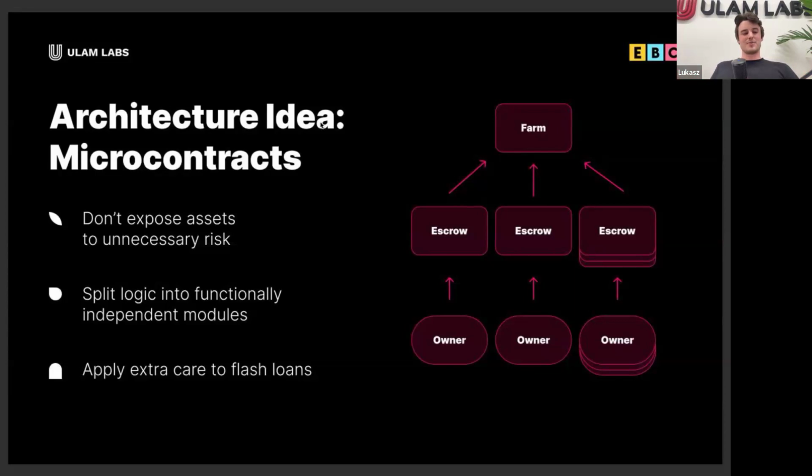And I want to introduce this because it's been very particularly interesting to me. The idea here is that if you have a certain smart contract or a set of smart contracts, you're not gonna mix logic and assets together that don't work together. So, for example, let's say you have a farming smart contract. What it does is locks user funds and in turn gives them some rewards. Like standard farming, you give liquidity tokens, you get some protocol rewards or something else.